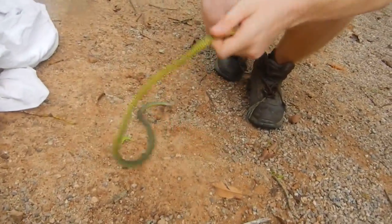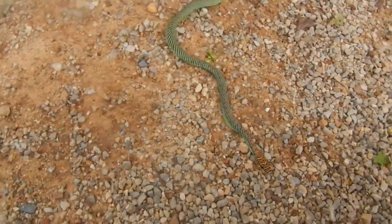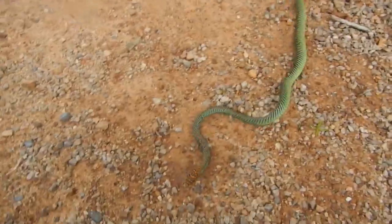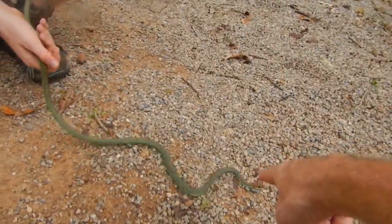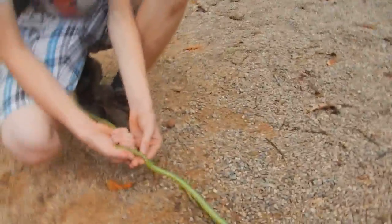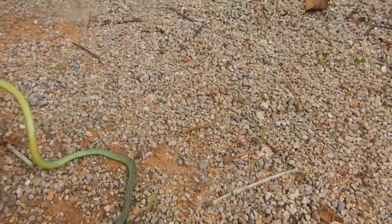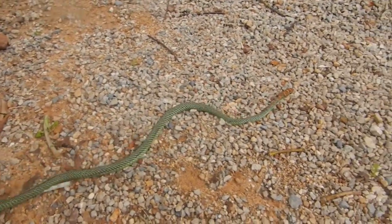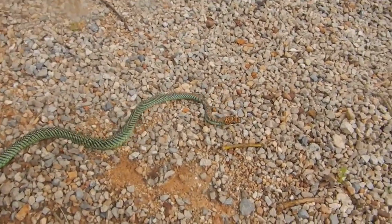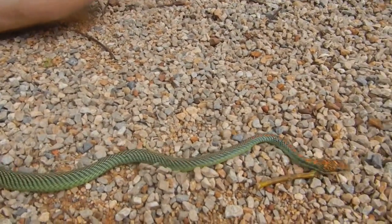That was a lot of exciting. I'd be guessing this is the same one — I released it pretty close by here. I haven't seen one like this where it's very orange on the top and then fades away totally. Usually it continues pretty strong the whole way down. You can see there's some tones towards the middle, but towards the back it shows again. I'm pretty certain this is the one I saw before.